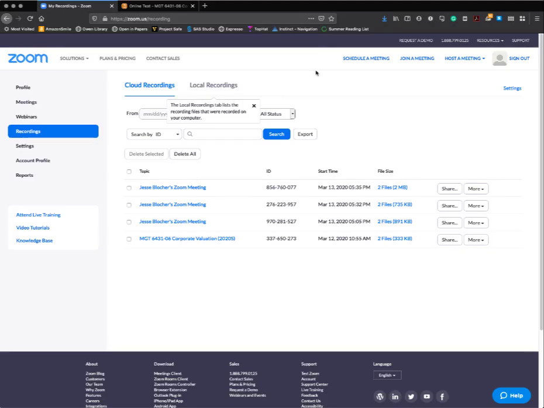I think that's about it right here. And then, the last thing you need to do is go up here and, like I said, I've been recording the whole time. So now I'm just going to hit end meeting. End meeting. So that's about it. That's how you use Zoom to create a whiteboard.